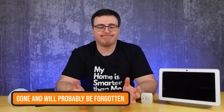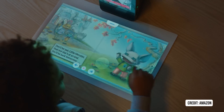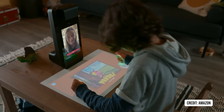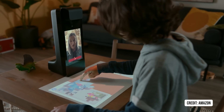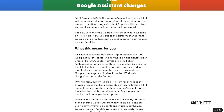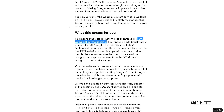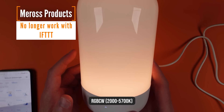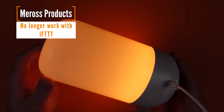Let's talk about the stuff that died. This month, there was one that caught me off guard — Amazon's Glow died incredibly fast and without any sort of fanfare. This was a device launched last year at their hardware event, and by this year's hardware event, it was clear they weren't going forward with it. I was recently asked about the Google Assistant getting a new version on If This Then That, which meant you had to redo all of your applets. That's painful, and it's actually because of Google, not If This Then That.